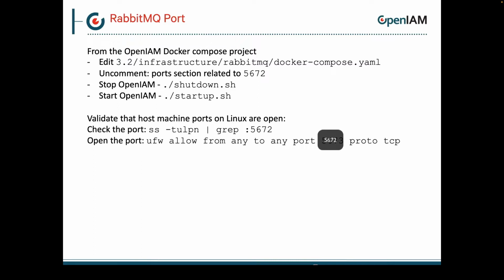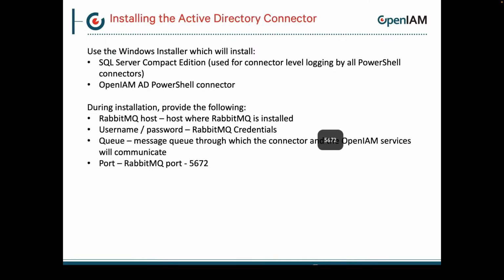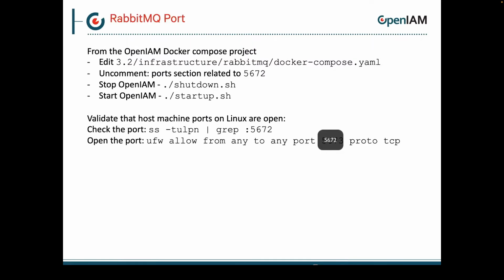The second thing is you also need to make sure that the port is open on your host machine and on your Windows machine, right? So, when I was preparing for this yesterday, I found out that on my Linux box these ports were closed, so I needed to open them up, right? And ignore the typo. It's not 5673, it's 5672. That should be the port that we open up, right? So we'll be doing that in a second, and let's do this part first, and then we can come back to the next part.